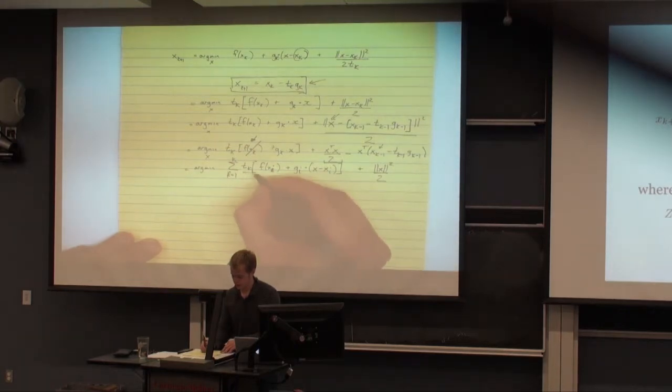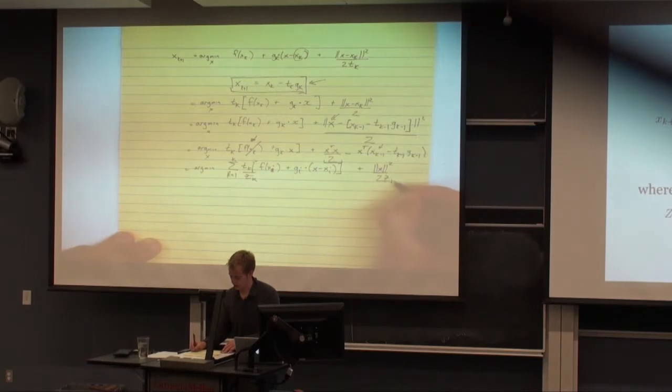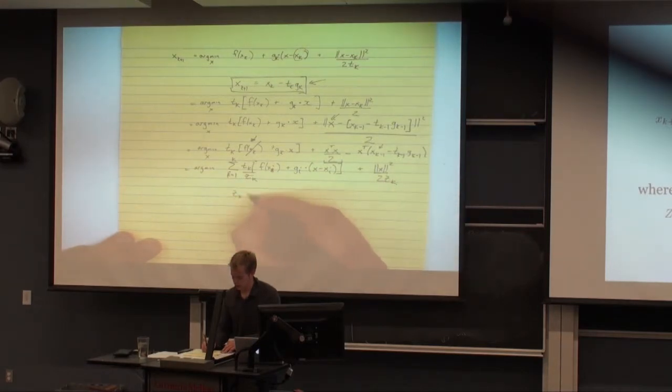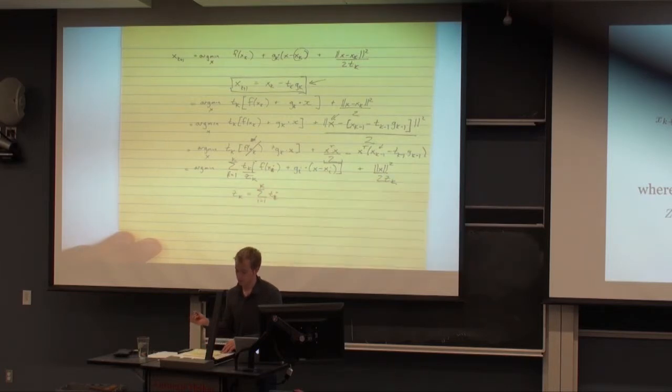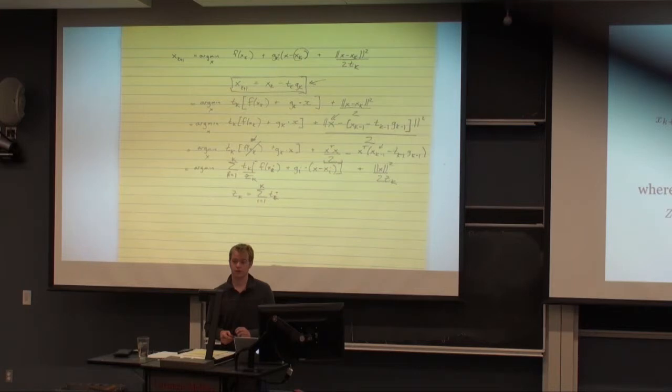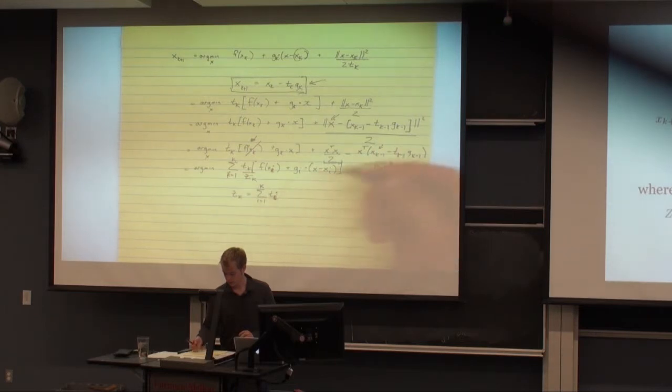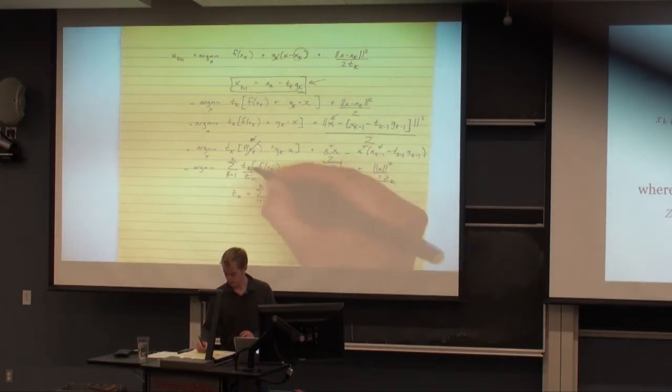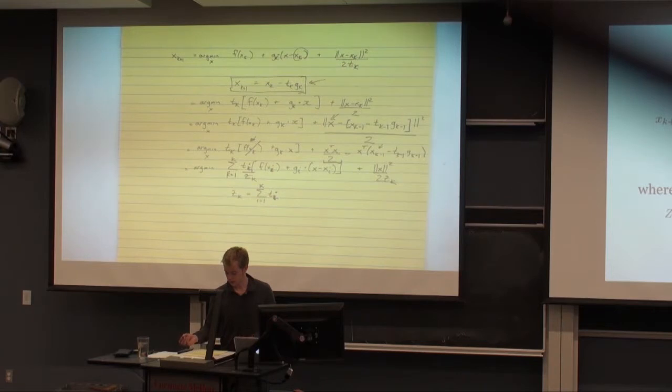And now I can just divide through by what I've called z_k here, where z_k is just the sum of these step sizes. And remember, since the step sizes are positive, this is a positive number, so I'm allowed to do this. So this algebra is all fine with everyone? All right.